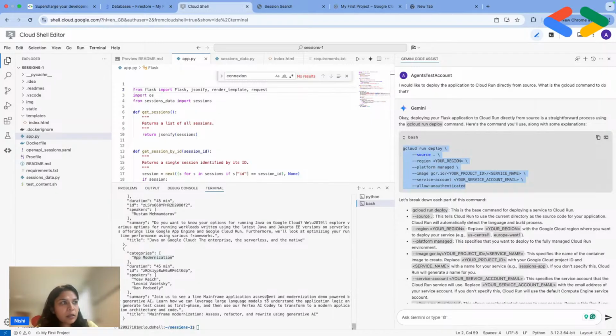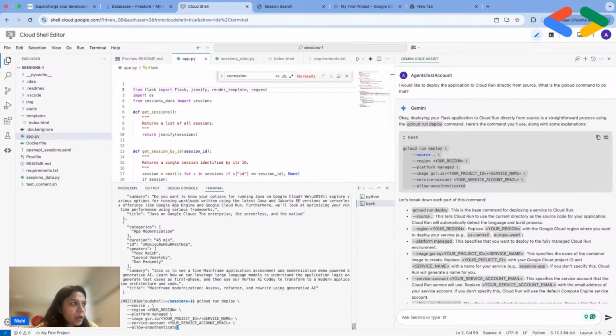Okay, so let's copy this, and we need to specify. I think it should be able to figure out my service account. I'm going to pass the region.